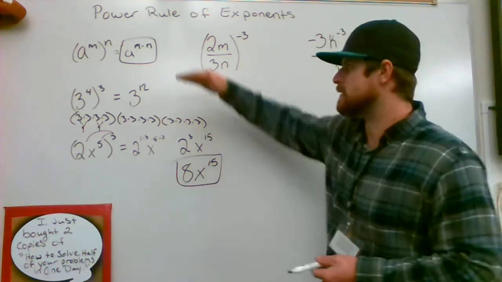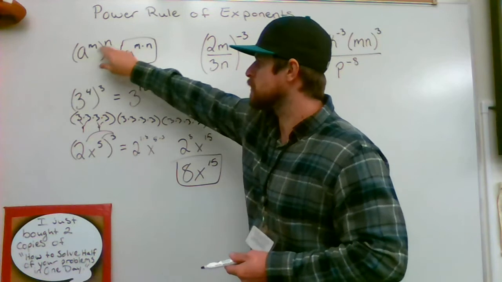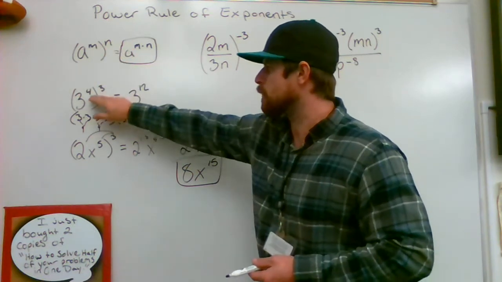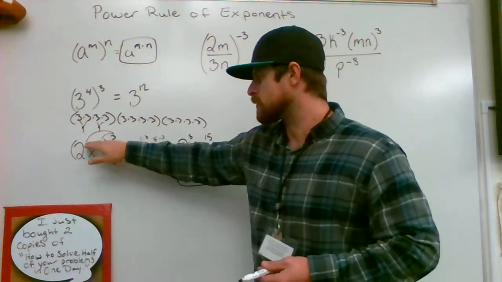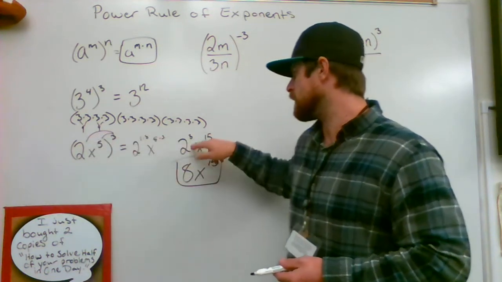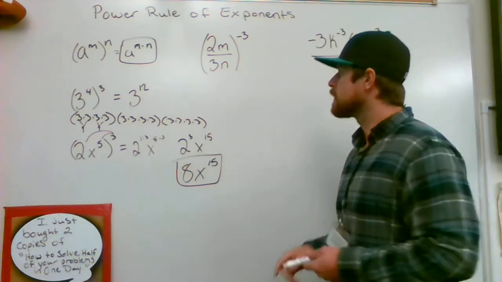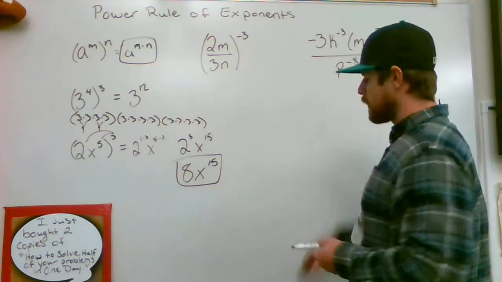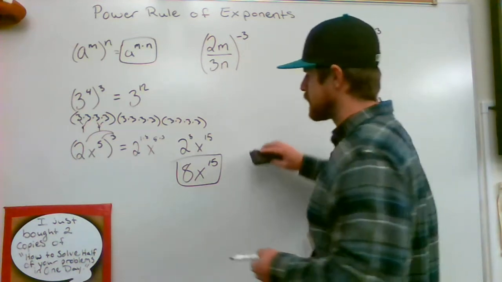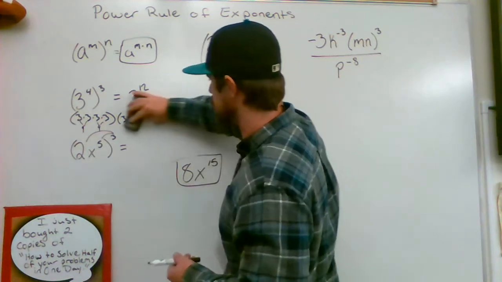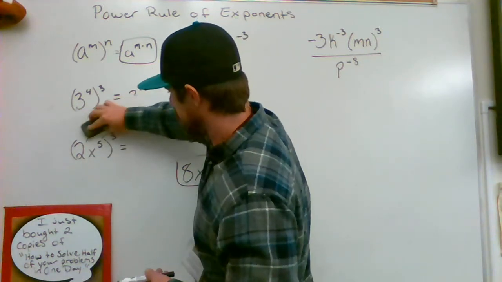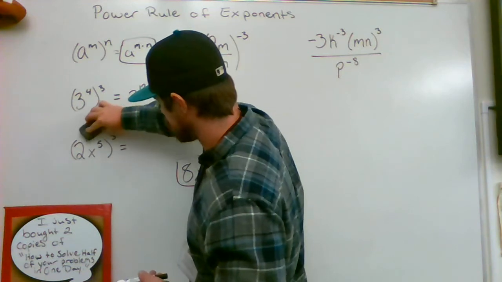Okay, so here's our basics. Multiply your exponents when you have one power over another power. 4 times 3 is 12. 5 times 3 is 15. There's an invisible 1. 1 times 3 would give me 3. All right, so now let's work out one of these more complex problems. I'm going to erase this information and just give the answers. I want those answers still to be up there so that you can see them. That way you can kind of connect what it is we're doing.